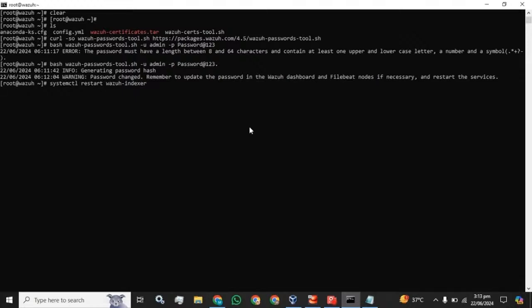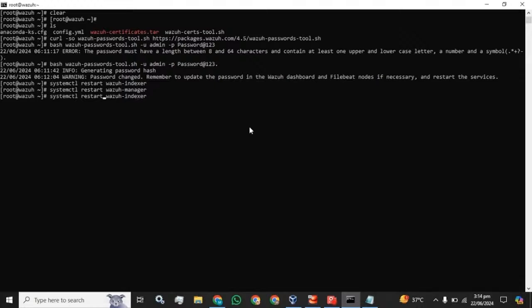All these services take a bit of time to restart, depending on your Wazuh server configuration and the monitoring of the servers, endpoints, and hosts. So this is a fresh installation, and I have minimal resources. That's why it will take time as well. After the restart of the service, you can check whether the services have started successfully or not. Let's wait for this restart to complete.